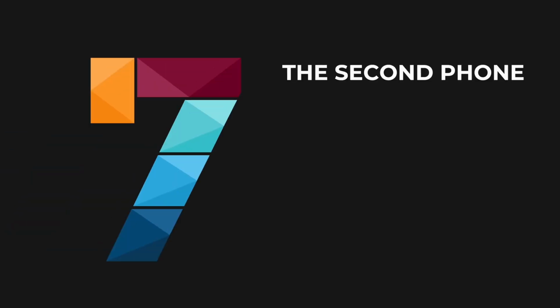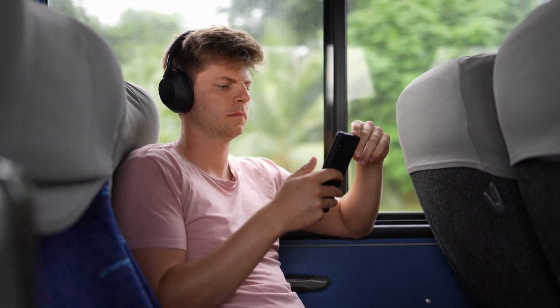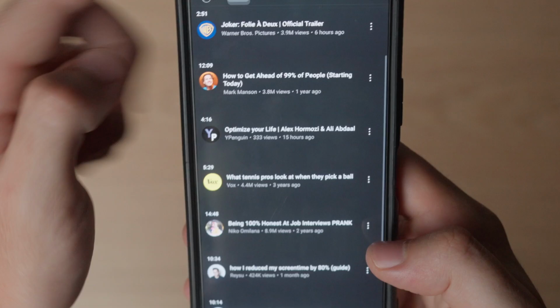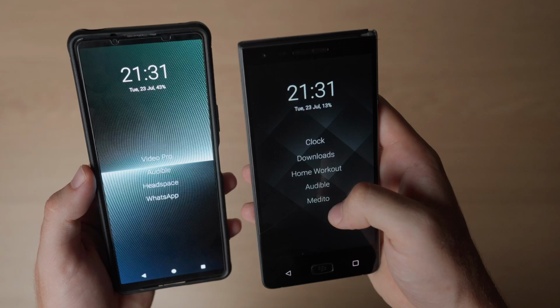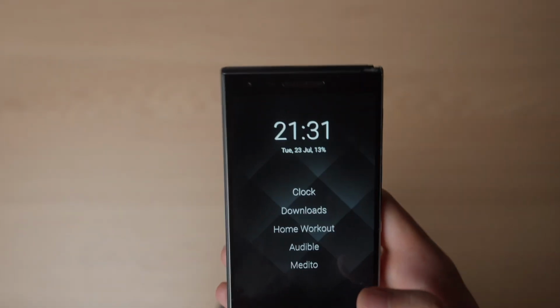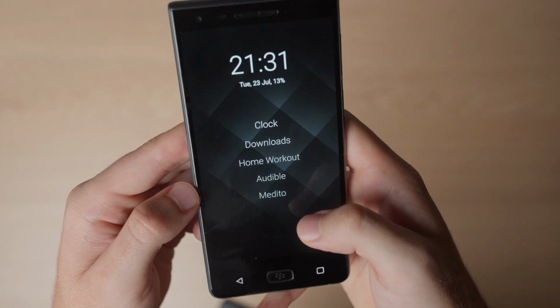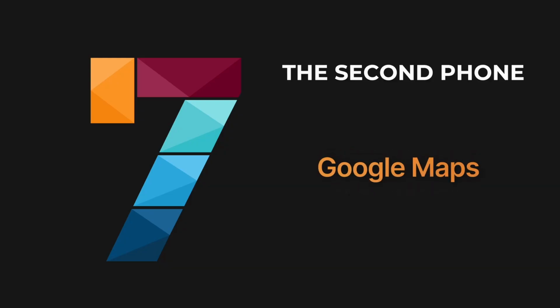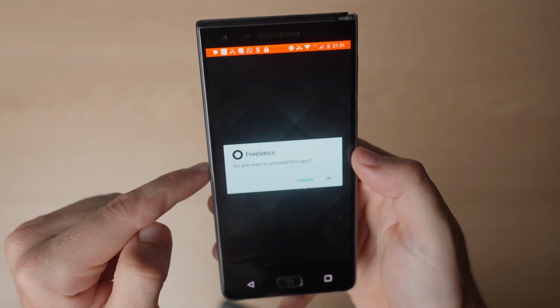Level 7. The second phone. Reduce your screen time by approximately 84%. In this case, you do everything the same as before. You have a more minimalistic main phone, a restricted browser, app limits with a password, but now you also have a second phone that has absolutely nothing, 0% of the apps that could be negative for you on them. Meaning meditation apps, Google Maps, your local train app, all allowed, but anything that could distract you in the slightest bit has to go.